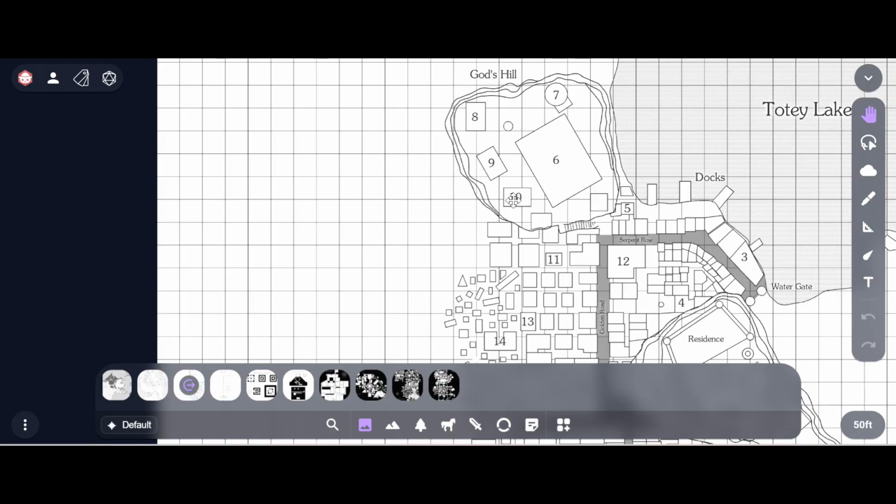Then number 9 is the Temple of Dema, which I told you about. And then number 10 is the Temple of Lucrion, which is lawful neutral. So you have all ends of the spectrum there. Good, evil, neutral. So 1 evil, 1 neutral, and 2 good. So 7 and 9 are good.